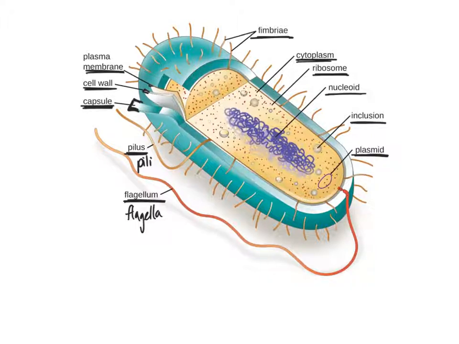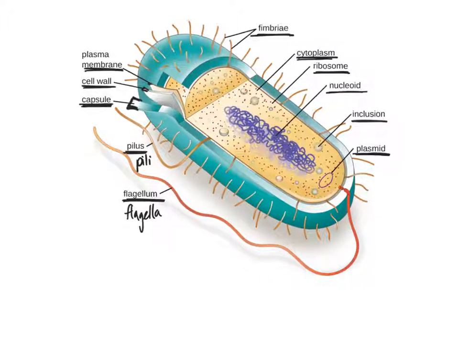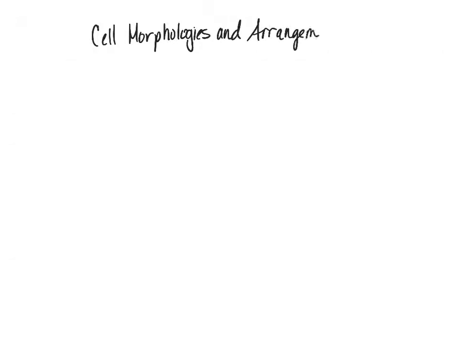For now, that's our general overview, and now we're going to move into some of these things in more detail, but first we're going to start out with our cell morphologies and arrangements. We've already discussed this a little bit, so this should be review to you, but now we're going to talk about it in a little bit more detail. What we're talking about here are prokaryotic cells, because in this chapter, again, we're talking about things that are unique to prokaryotes.